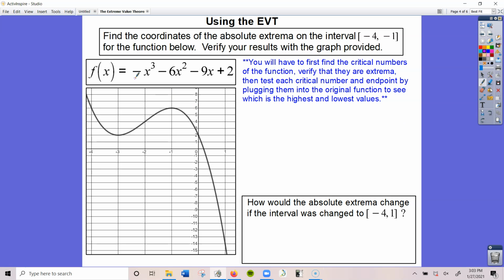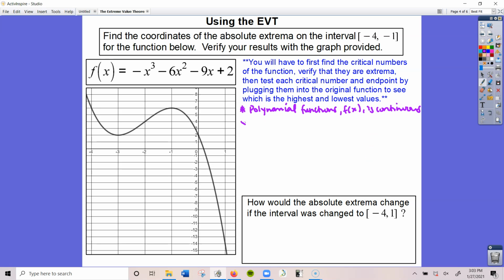So here we have the function f of x is equal to -x to the third minus 6x squared minus 9x plus 2. First, we determine whether this function is continuous, which obviously we can see that it is, but additionally, this is a polynomial function, and polynomial functions are continuous everywhere. So you can always just make a note of that on your FRQ, that polynomial functions such as f of x is continuous, since that is the condition to be able to apply EVT.